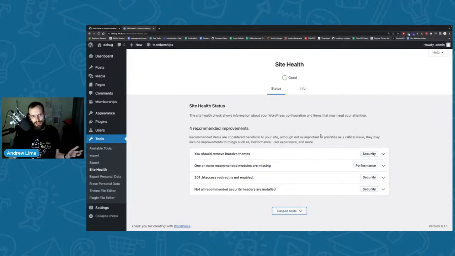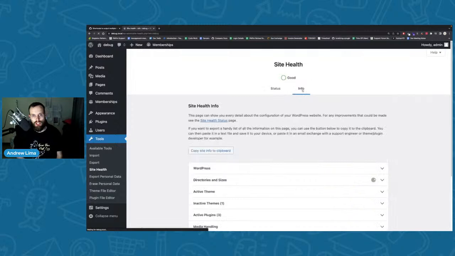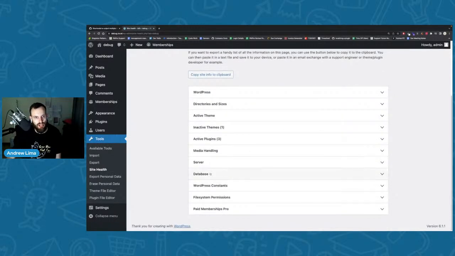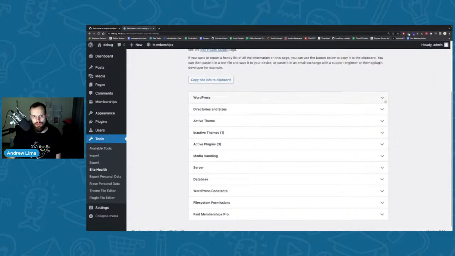So coming into the support side of things with Site Health, if a company or our support team asks you for the site health information, you want to navigate to Site Health and then click on the little Info tab at the top here. This is where it gives you the entire snapshot of your WordPress website. It takes you from WordPress to your database settings, to your server settings, and things like that, which I'll quickly run through each of them to show you the key features.